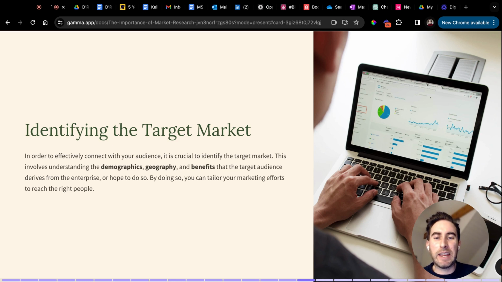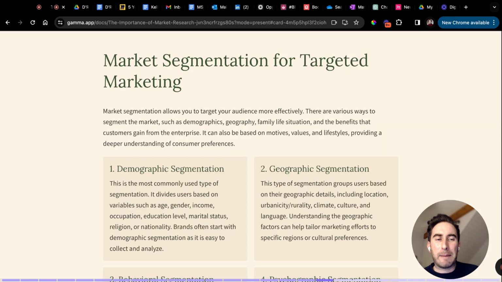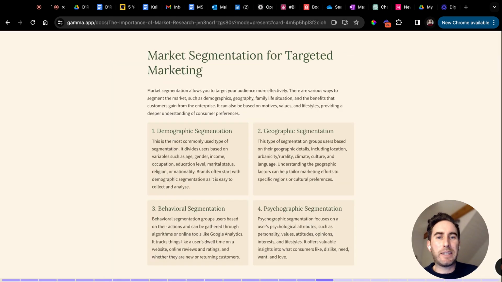And then the benefits: what are people looking for from your company? What are they expecting from you in order to make their life better? So the whole point of identifying the target market is for you to be able to reach the right people, to not be losing out on time or money when it comes to targeting people online, because you could be investing in ads and targeting the wrong people, and that's money that is now gone and you can't reclaim again. So you want to get it as precise as you can.